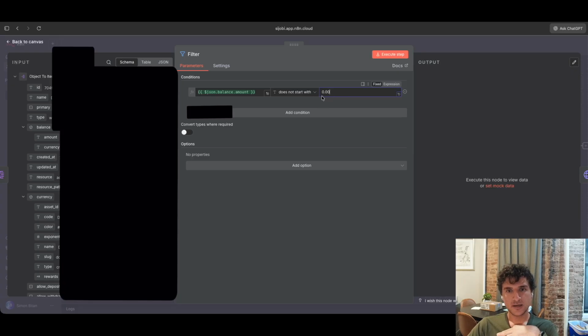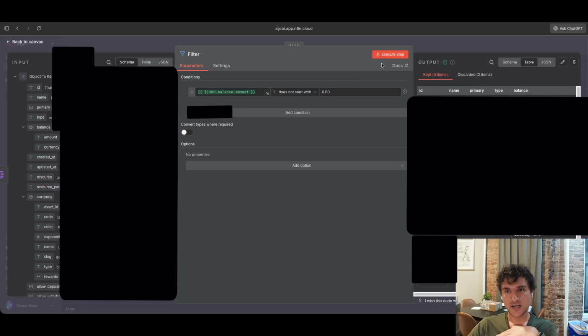In my case, 0.00 will do it, and I only get on the right the items that I actually own. But in your case, you might need to do 0.00, 0.000. For most people, this option should work. Otherwise, you might need to convert this amount to a number first, and then basically nothing that's 0 should be allowed to be parsed in here. But you can see we only really need one of these. And in fact, the only item we want for the next HTTPS request is the actual currency name.